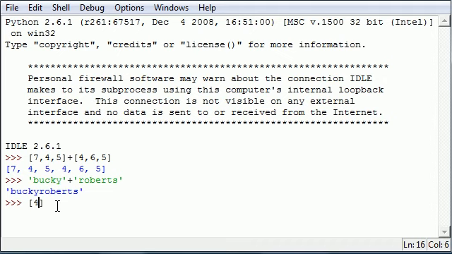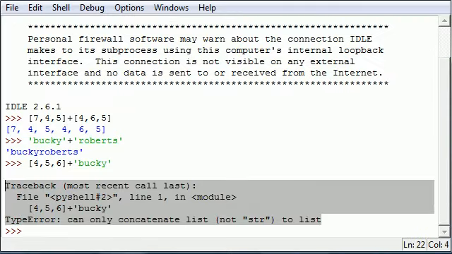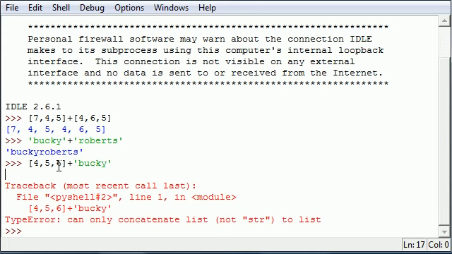Say we have a list 4, 5, 6 and we want to add it to Bucky. Now once we try to concatenate that, we get an error message, and this is because you can't join two different data types. It doesn't know how. It's like, how do you join this with this? I don't know how. Here's an error message, thank you. So you can't do that. You can only concatenate them or join them if they're the same type. And this is useful when you have two smaller lists and you want to join them into one bigger list.